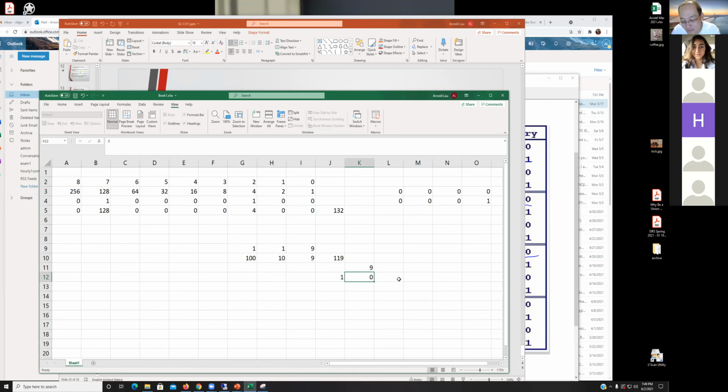This 1's place flipped over to become 0 because I can't go any higher than 9 in base 10, and then I move the 1 over to the next column. That's how I got 10. Likewise here, if I add a 1 to this, I flip this over, it becomes 0, and the 1 carries over to the next column, right?